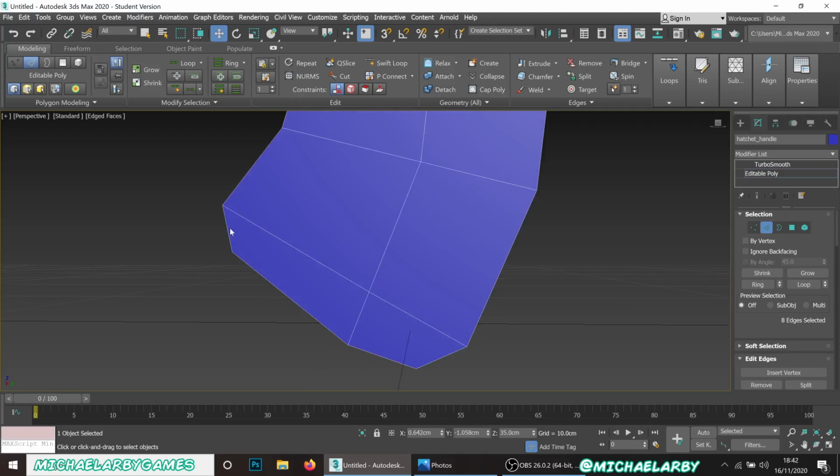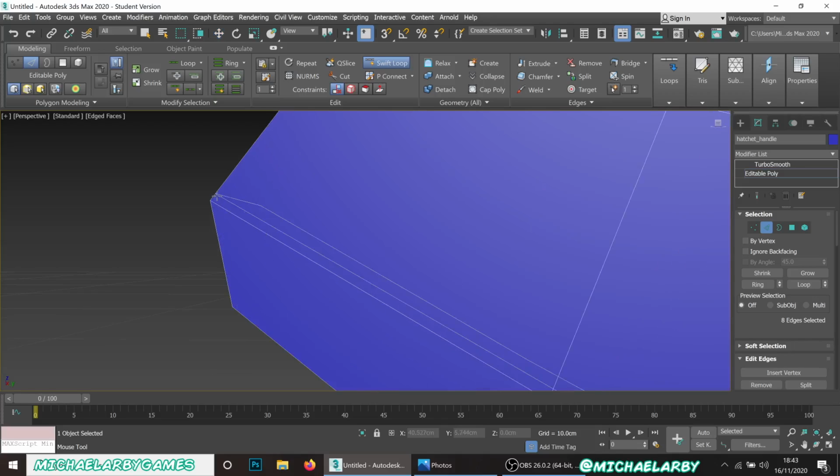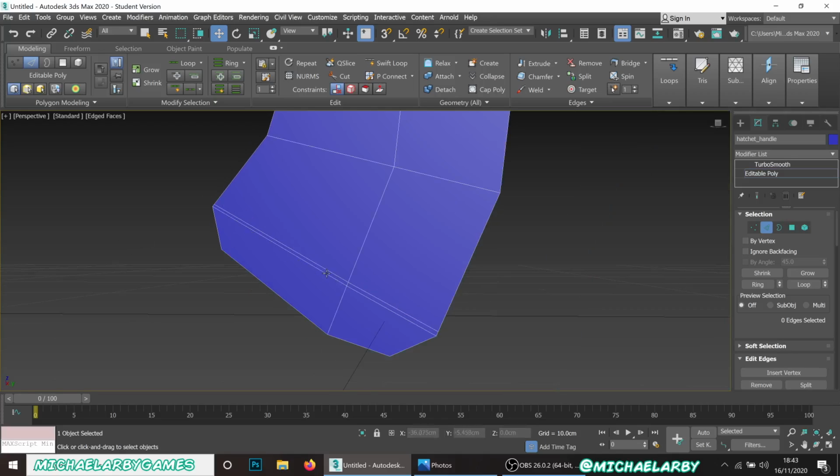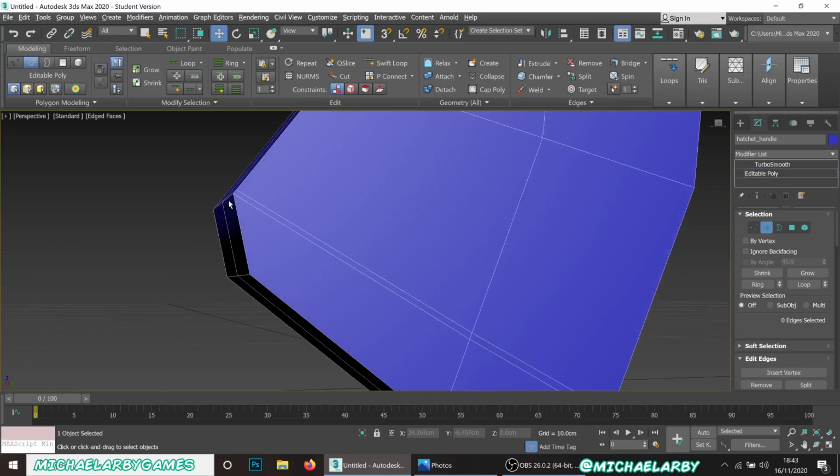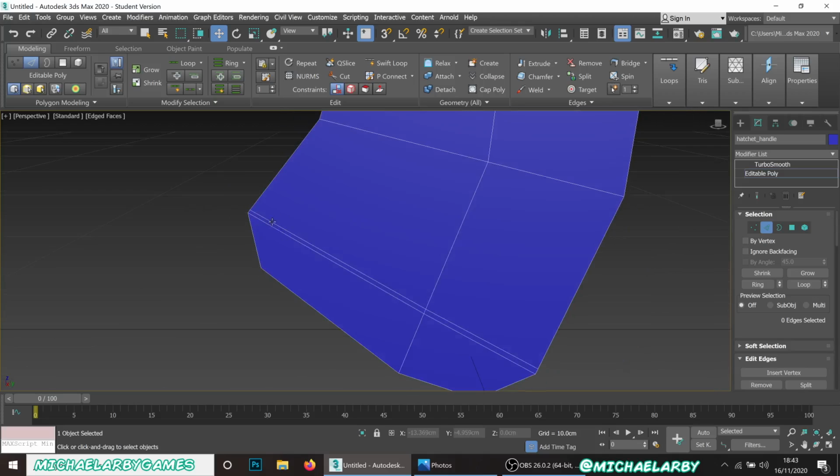Another thing that we can do to help keep our edges is if we go to Swift Loop and we create another edge very close to the first, and just click and place that there, and I'll deselect that. If we have 2 edges very close together, this will stop the curve from happening.